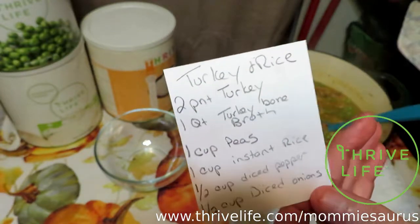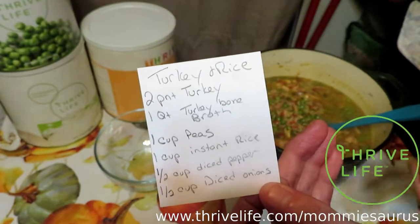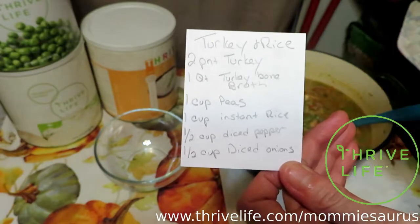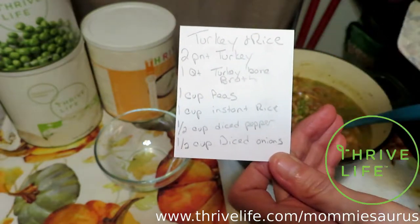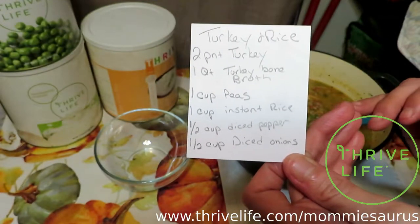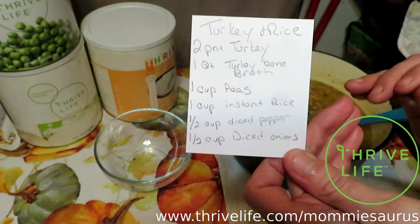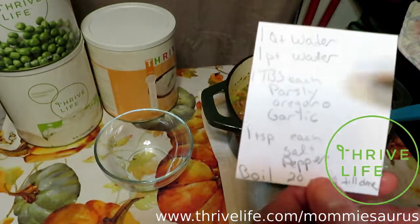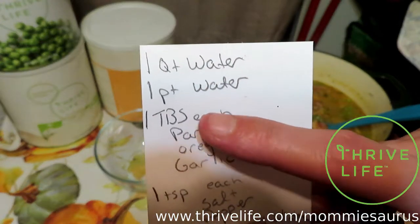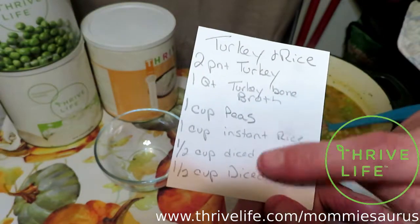You can change it and do so much with it. This is just basically a soup base, a starting point for soup, and you can vary it in any way you want. Just remember, the more Thrive Life ingredients you use, the more liquid you need to have at the start. Alright, then I added an extra quart of water and an extra pint of water because of all the dry ingredients I used.